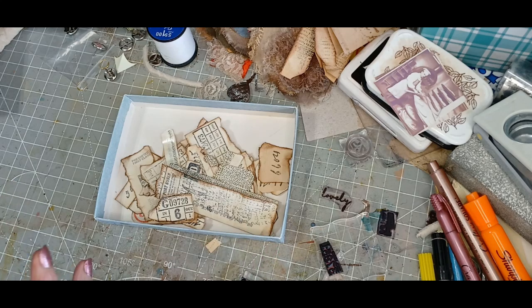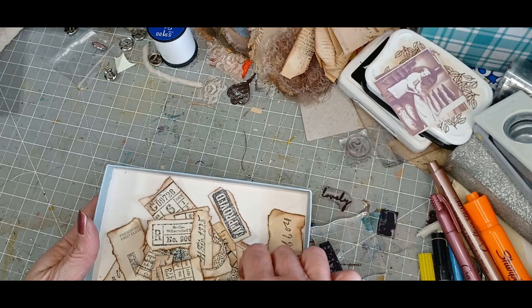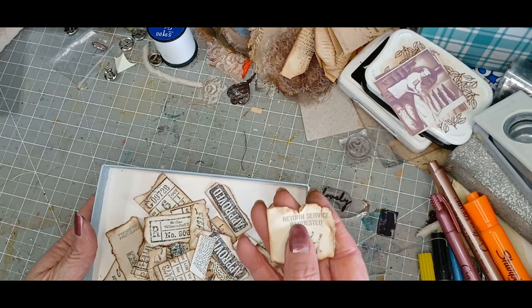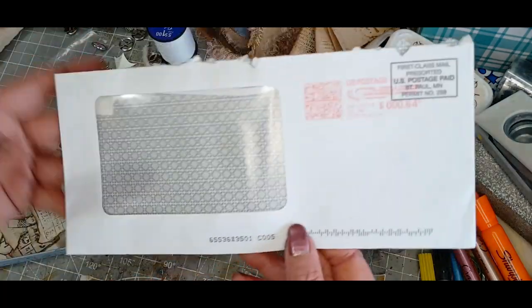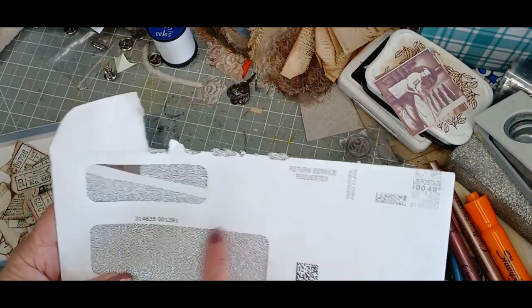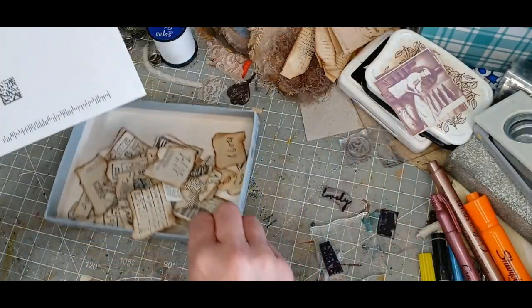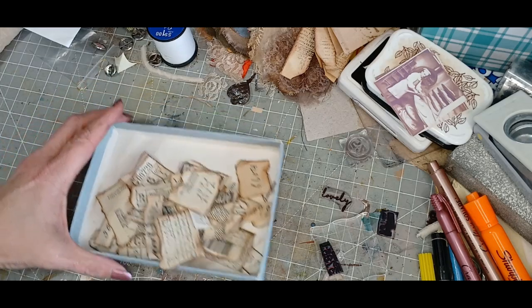I wasn't going to be able to make anything out of the picture because through the tea dyeing process, the flaps and things had come loose. So I just started making these, just stamping on it. And while doing that, I realized all the things you get just from the way it is to begin with, like the things that are stamped on the envelope, these numbers and the little postage thing and the postage up here. Here's one that's got a lot of numbers on it that could be used individually to do this kind of thing. So that's what I did. I just disassembled one and made lots and lots of pieces.